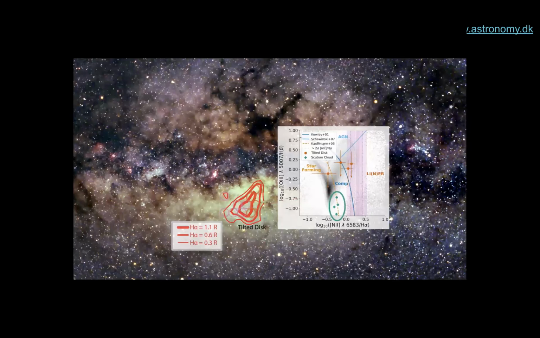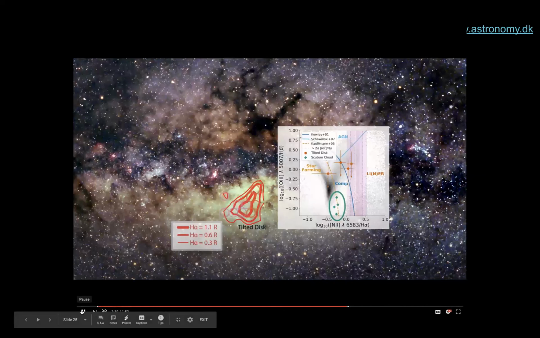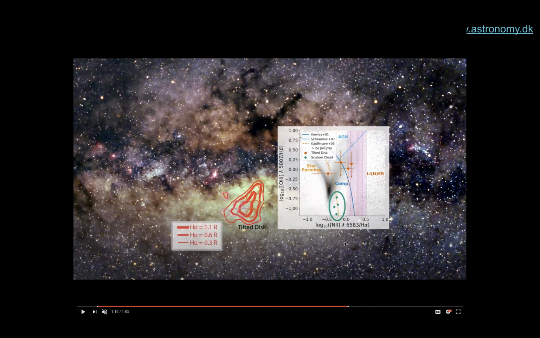And that's much different from those green points at the end, which are from the Scutum cloud, which is about 4 kiloparsecs away from the center of our galaxy. And we think this is more typical of what most of the diffuse ionized gas or warm ionized medium in our galaxy would look like on this diagram. So the structure is really distinct from the rest of the galaxy. It's somewhat more extreme in a sense, but it's also LINER-like, which will help us use the Milky Way as a way to better understand what LINERs are and their role in the evolution of galaxies.